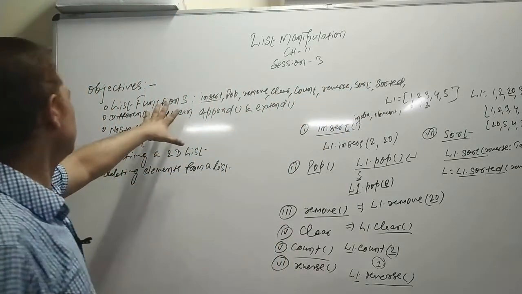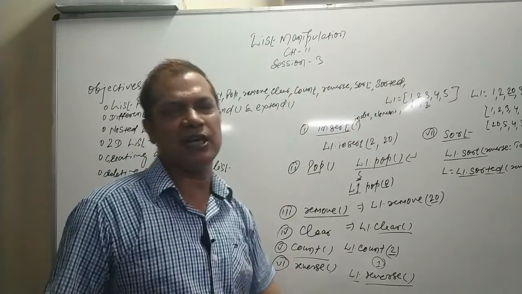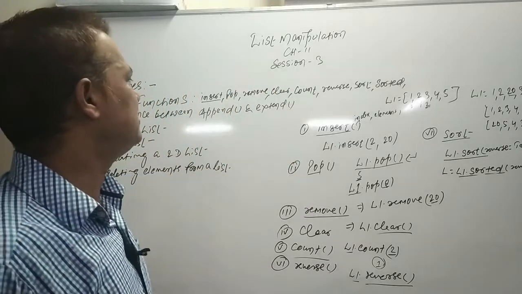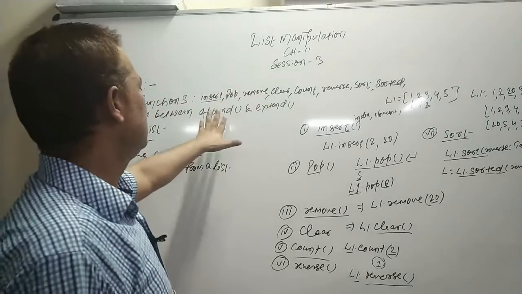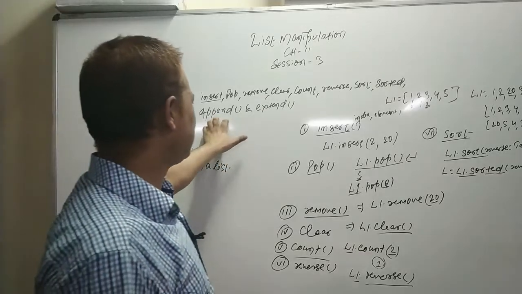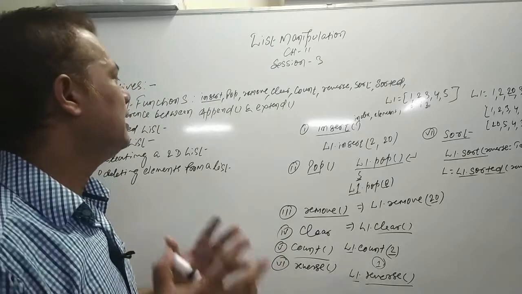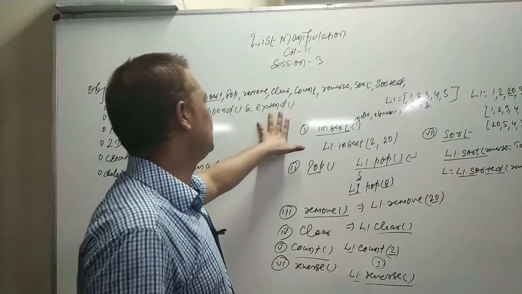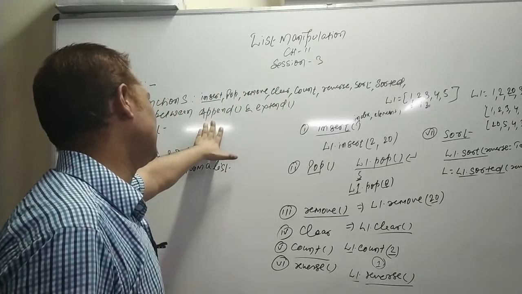So I hope list functions are very clear. The difference between append and extend: in my last video I started on append and extend. The append method is used to append an element to a list, but mind it, append will only add that element at the end. Extend helps us extend a list with some other list, or add more than one element together. How to use both, you must already know, as we already discussed.